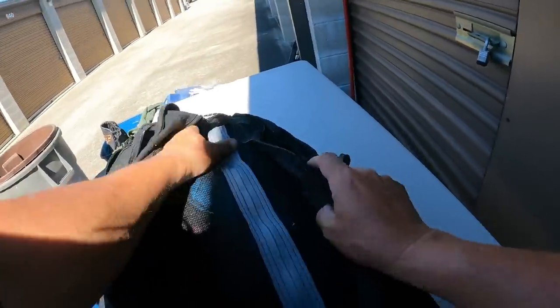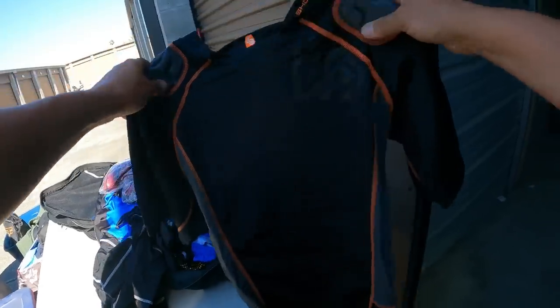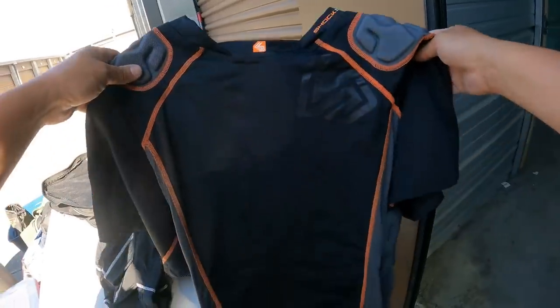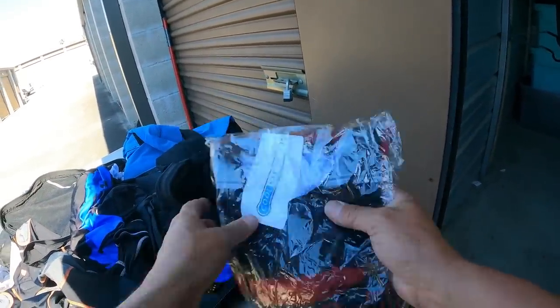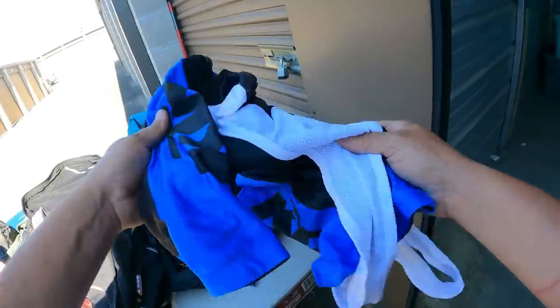Okay, another big bag. I don't know if this one's as nice. It looks pretty decent. Sun's moving on me and the lighting's getting kind of funky, so sorry about the shadows here. Okay, look at this. There's one of those little bicycling outfits. I think they're kind of silly, but look, it's got padding just if you fall off or something. Shock Doctor, is that really what that is for biking? I assume so, this is what he was into. Cool Max, that's nice to have a Cool Max shirt. Extra large, a little big for me. I would almost keep it going through these lockers because right now I'm sweating like a dog.